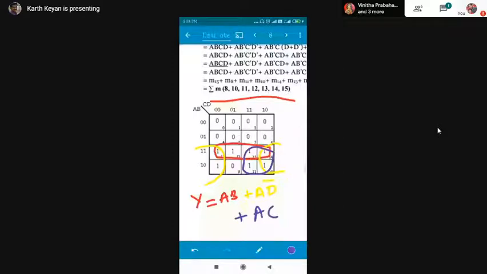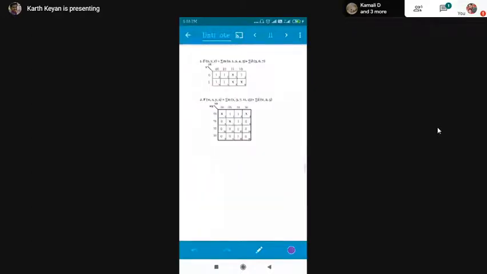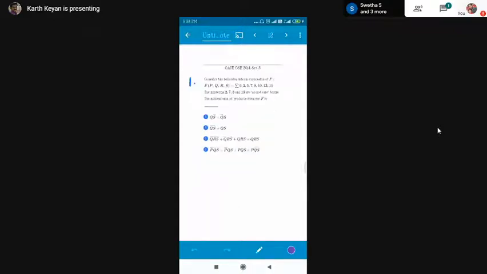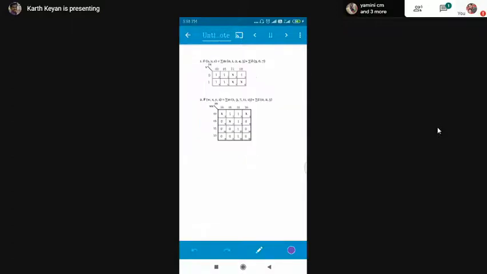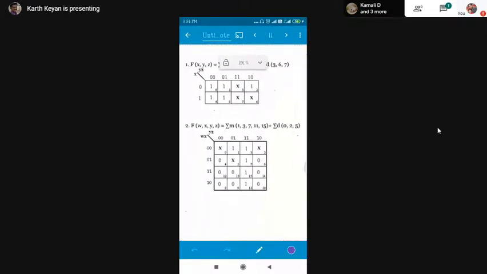Okay, so we'll have a few more minutes and we'll go with GATE problems. Can anyone tell me about this? Actually, we have a few GATE questions for you. Just find the answer for this. So we have one more option which is called don't care. Just you guys can easily crack any questions they ask from this.